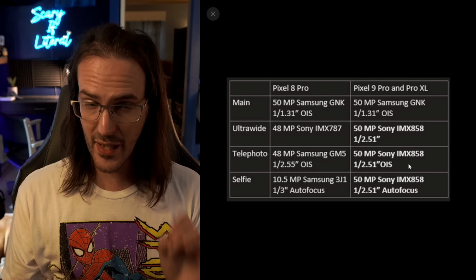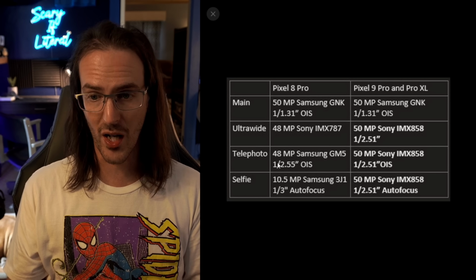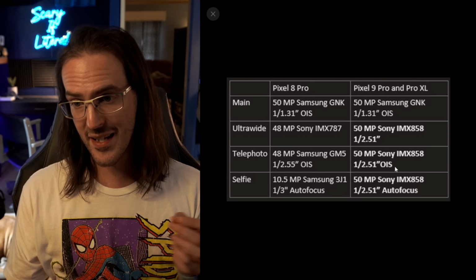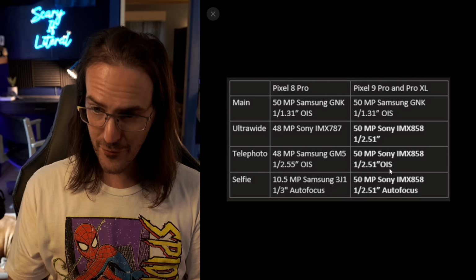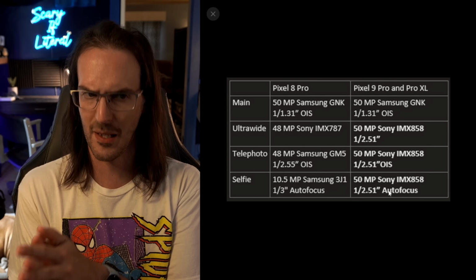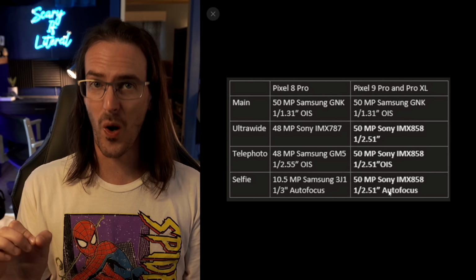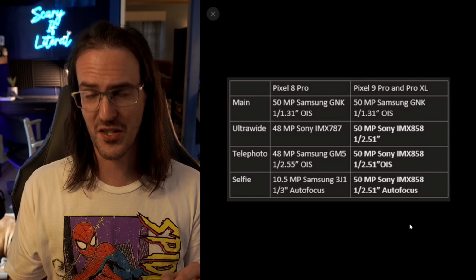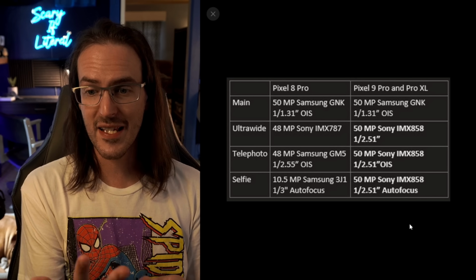And they must really like this IMX 858 because they're using it in their telephoto as well. Gone is the 48 megapixel GM5 and in is the 50 megapixel IMX 858. It is ever so slightly larger as well, but it is also just a newer sensor. At least I'm fairly certain that it's a newer sensor. That's fine. Here's what's absolutely wild about the Pro models though. They're using that same 858 as their selfie camera. Somehow they have squeezed this thing into this device as the selfie shooter.